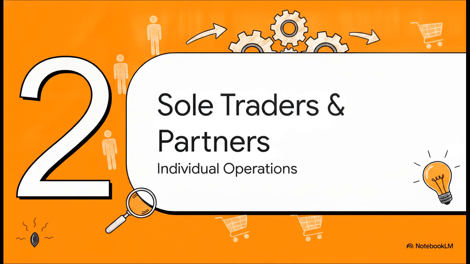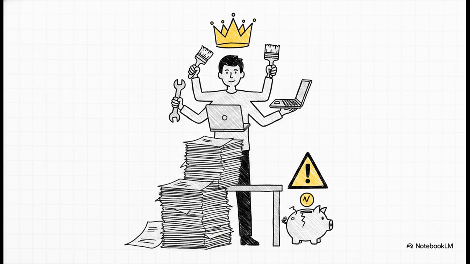Moving on to Section 2, sole traders and partnerships. Now, let's zoom in on the private sector. Commercial ventures usually start their evolutionary journey as tiny individual operations. A sole trader, or sole proprietorship, is exactly what it sounds like. It's a business owned by one single person. Think of your local plumber, or maybe a freelance graphic designer. They call all the shots, they don't have to answer to some board of directors, and the best part, they keep all the profits. But man, running a business entirely by yourself is tough.